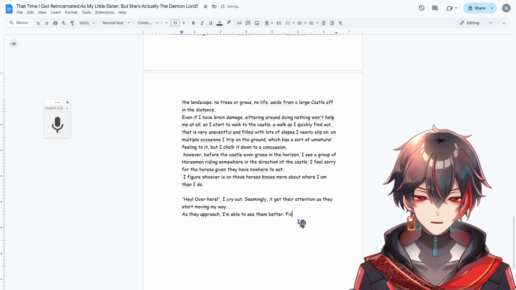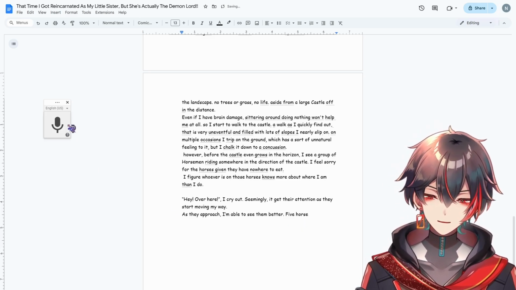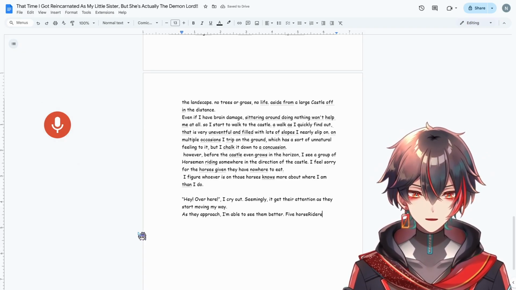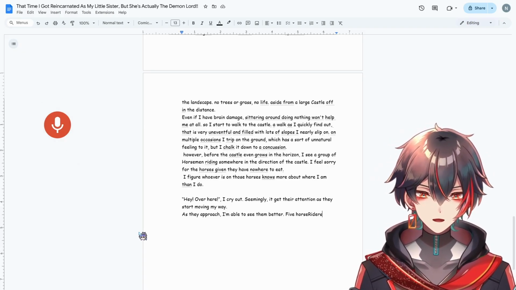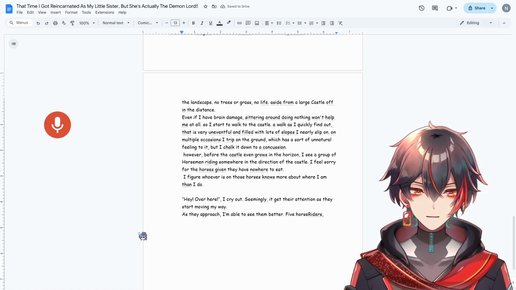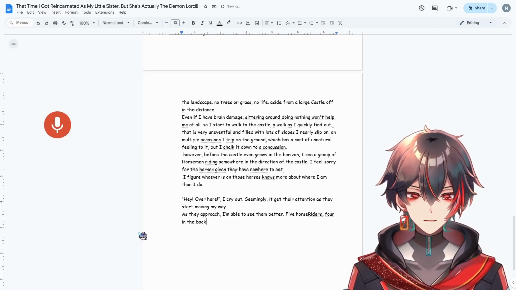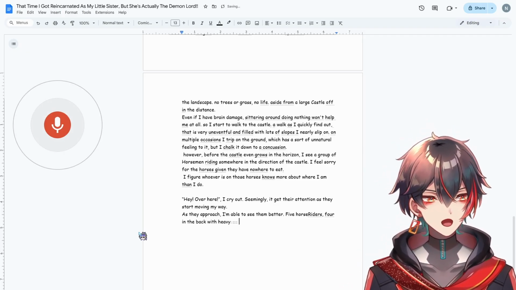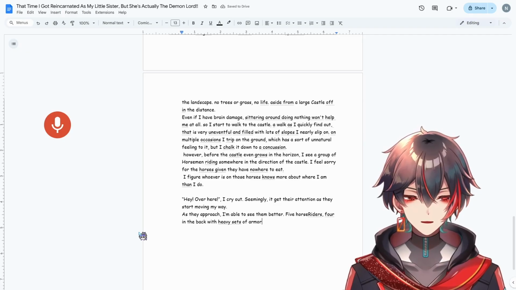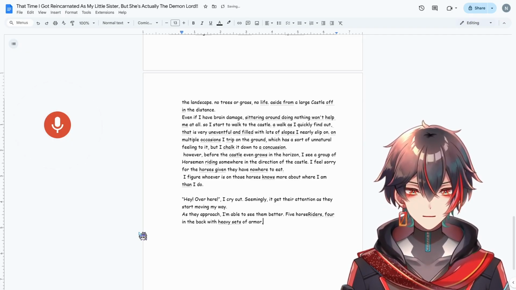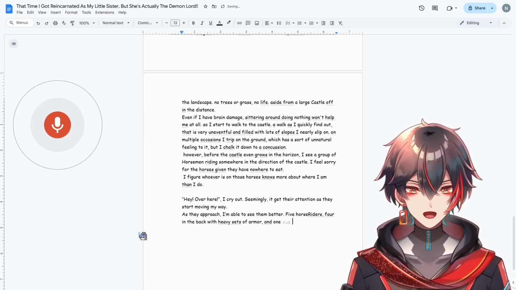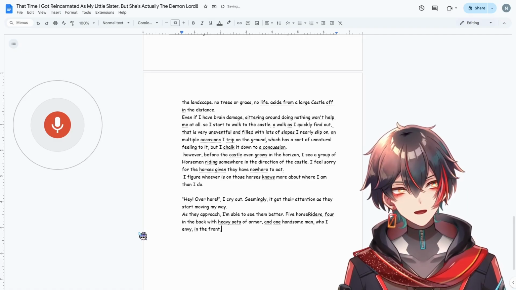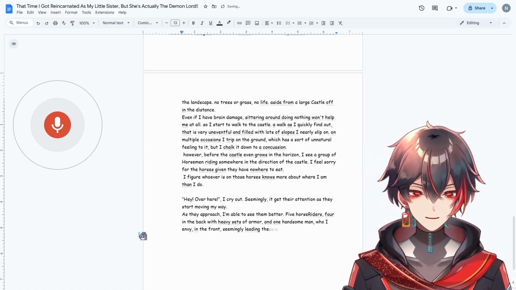Five riders, four in the back with heavy sets of armor, and one handsome man, who I envy, in the front, seemingly leading the unit.